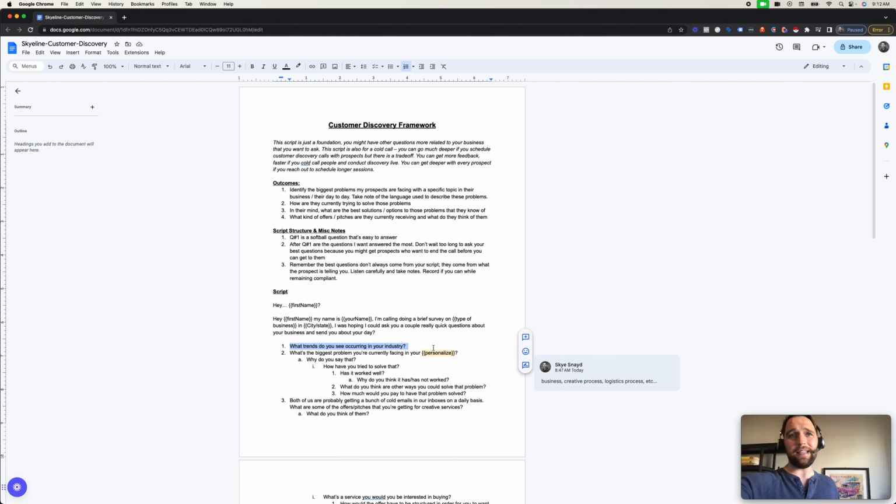The script is really easy, and I think the stakes are low on something like this, right? So if you're afraid of making cold calls, or a lot of times folks who do a lot of email, they don't like the phone. I also want to preface this with, there are such low stakes in this kind of scenario. You don't need to book a meeting, you just got to get someone to talk to you. So I wouldn't have any attachment to the outcome. It's not a huge deal.